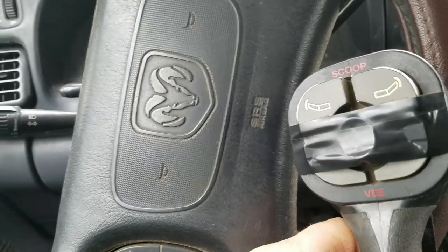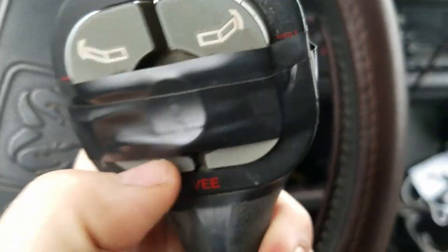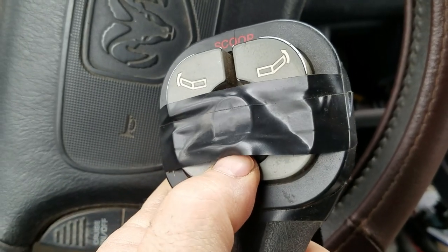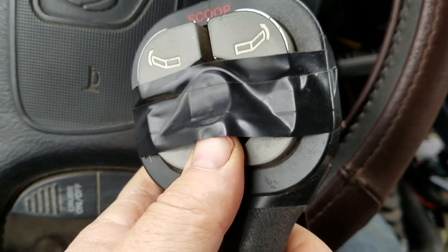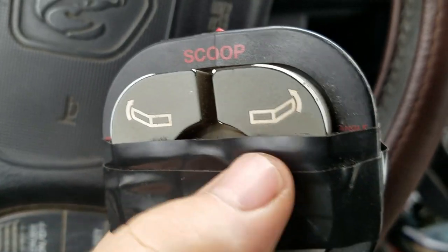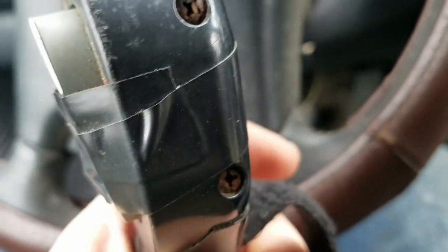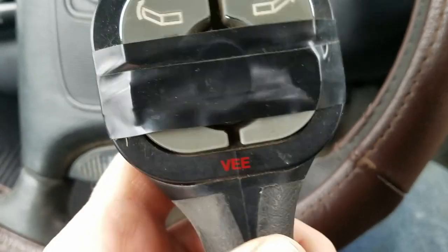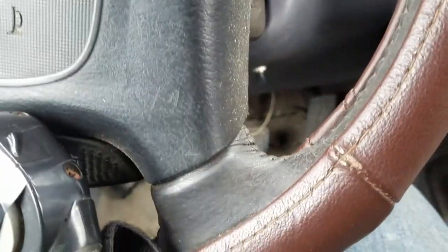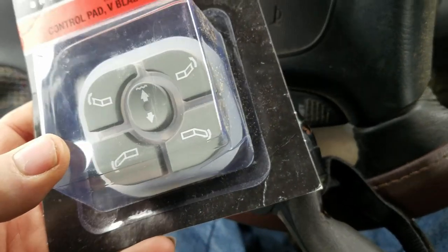Today I got a day off from plowing and it's not freezing cold out. My controller's rubber was broken at one point — I was sticking my thumb up to lift on the rubber to operate the lift cylinder, which worked but was dumb because it ended up peeling it apart and cracking it. Then the middle button came loose from age and wear, so during a storm I put electrical tape around it. It still works but it's getting worse, so I found a replacement on Amazon.